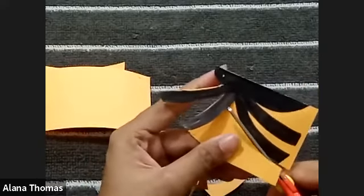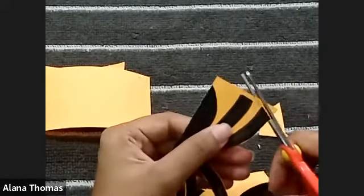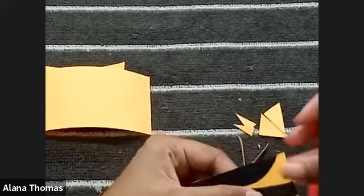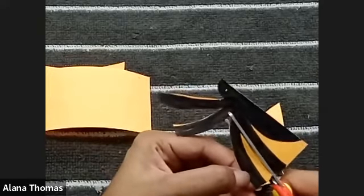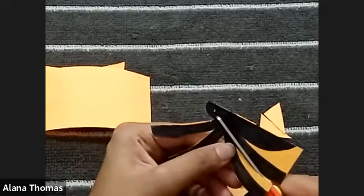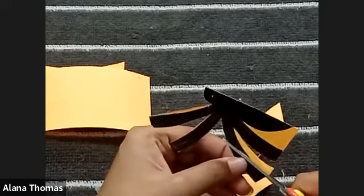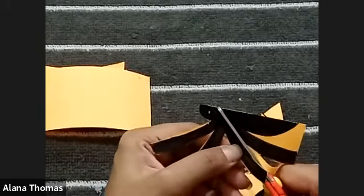Just be careful with the legs so that you don't cut its legs, okay? Legs or hands? What do you think, guys? I think different ones are hands. Yeah, even I think so. I also don't know, but let's just stick to that. So just be careful with the limbs of the spider. Don't cut off the hands or legs.